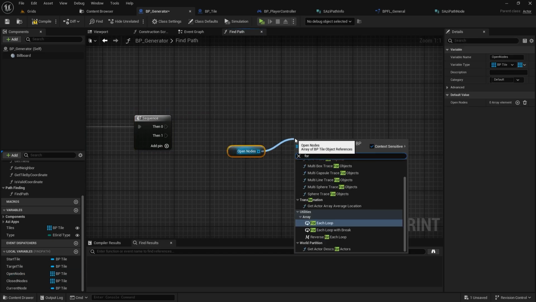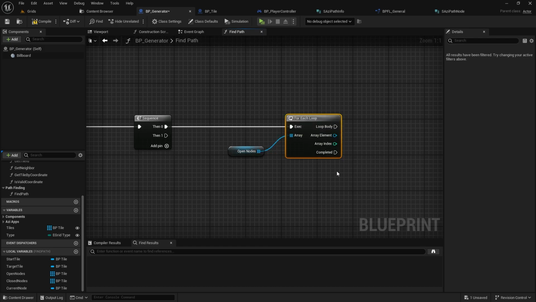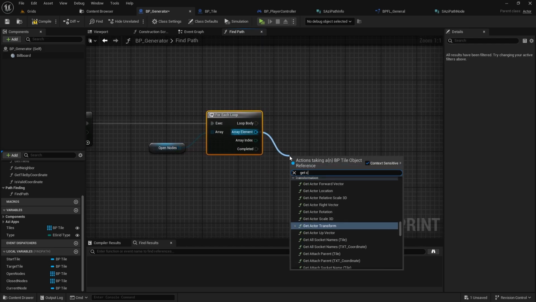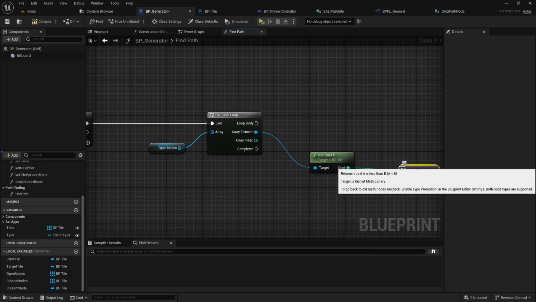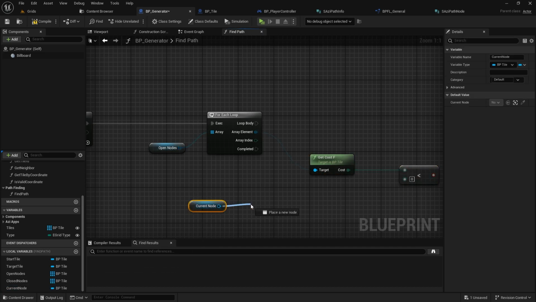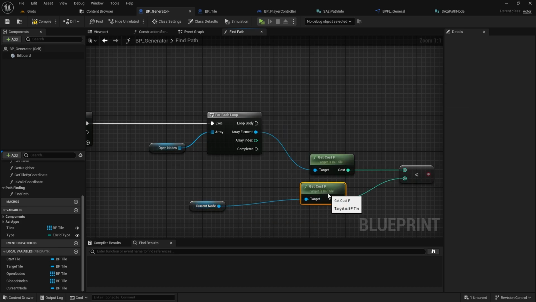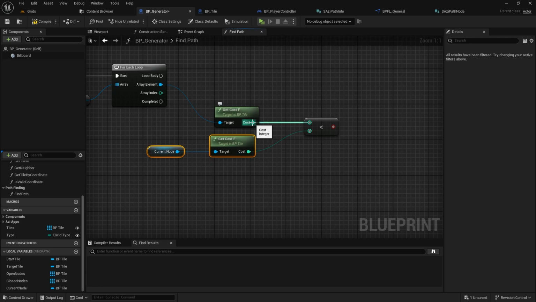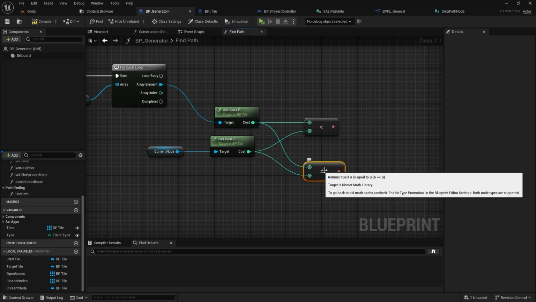The first part of the algorithm is to loop through each node in the open nodes array to see which one has the lowest F cost compared to the current node or tile. If both F costs are equal, we can compare their H costs.